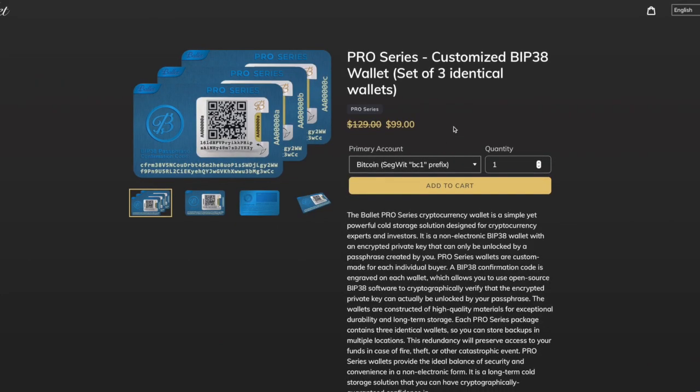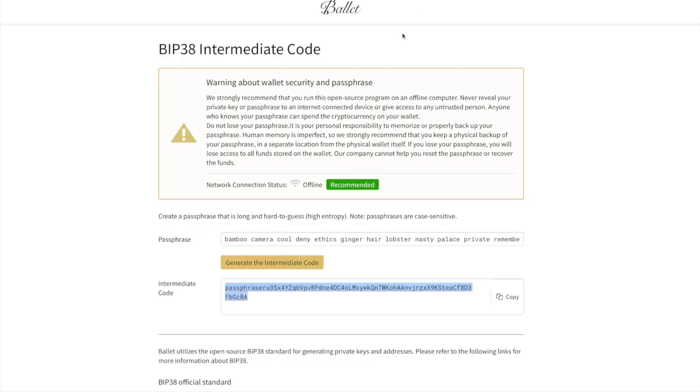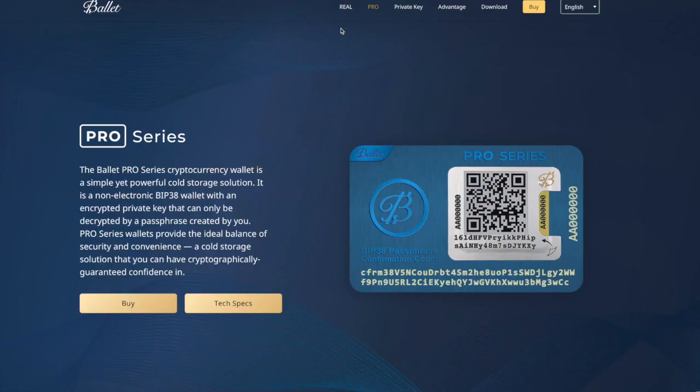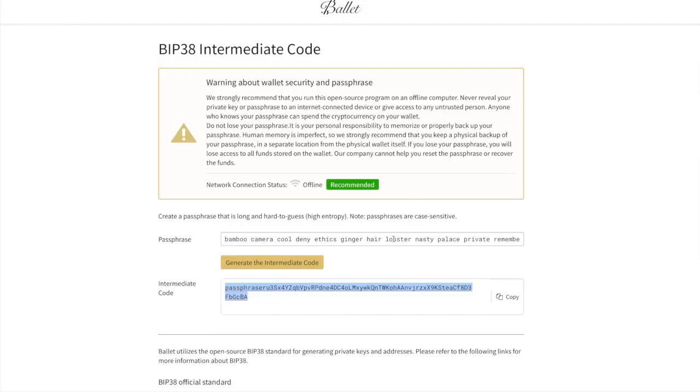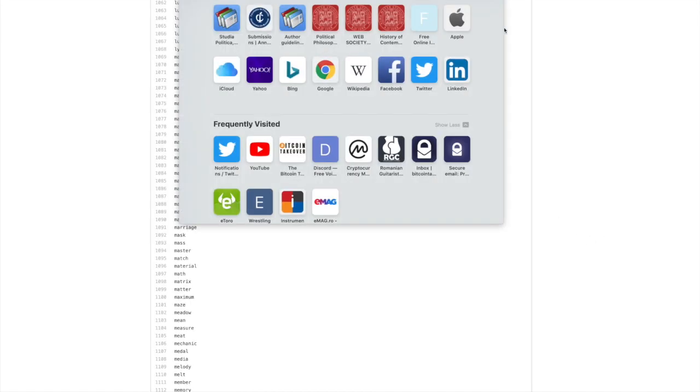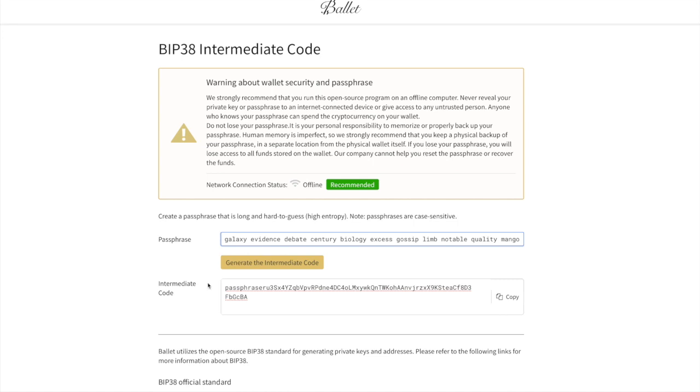And that's it. If you're into cold storage and you want this simple solution, it's possibly a bad idea to trust any company with printing your private key, but if you generate your own and it's cryptographically impossible for them to decrypt your seed phrase, it's better to go this route. It might be an extra step, it might be a bit of a headache to pick the words, even though it's kind of fun and this is all open source and available on the internet. But once you have this, you send it to them and that's it, man. You're all set up.